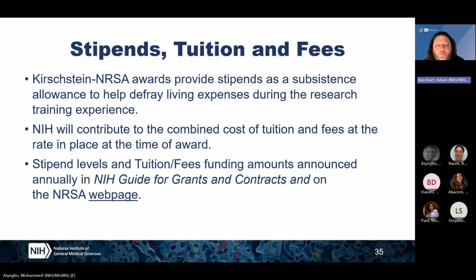The overall award level of tuition is usually up to 60% of the requested tuition, up to a maximum of $16,000 per year. So again, that's why it's very important to request your actual levels. Do not pre-reduce your tuition request down to 60%. Otherwise, it may get reduced again when we go to calculate the award. Next slide, please.